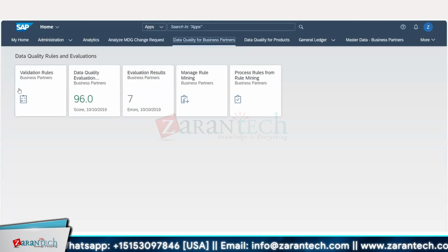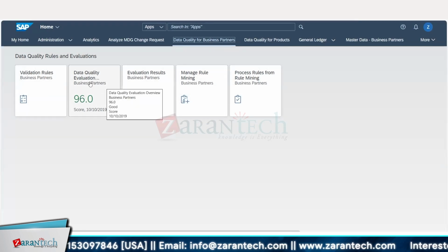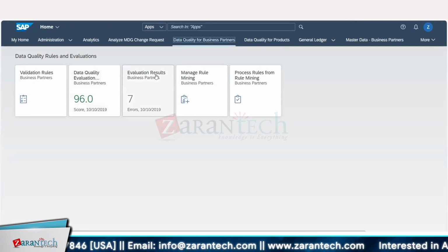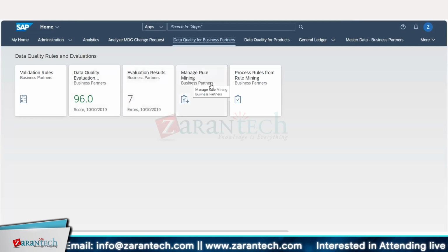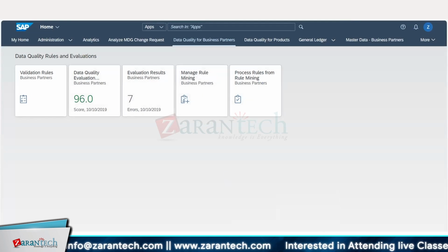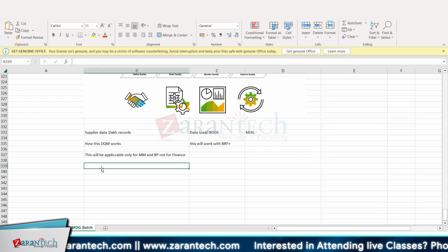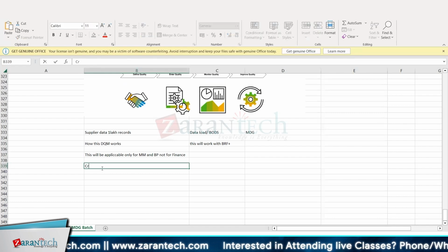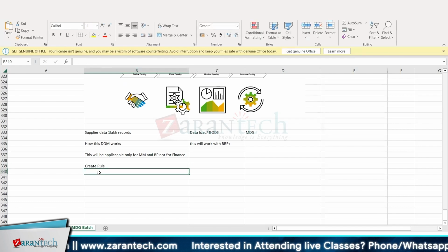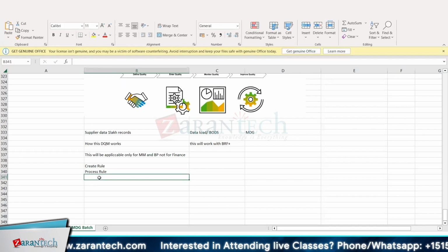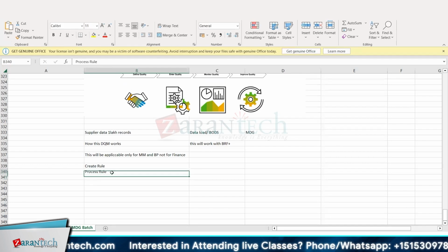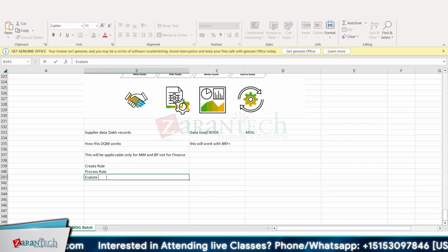Now here we have a few tabs: validation rules, data quality evaluation, and evaluation results for business partner, and manage rules for mining. These are different, but generally the DQM steps are: create rule, process rule, and evaluate results.